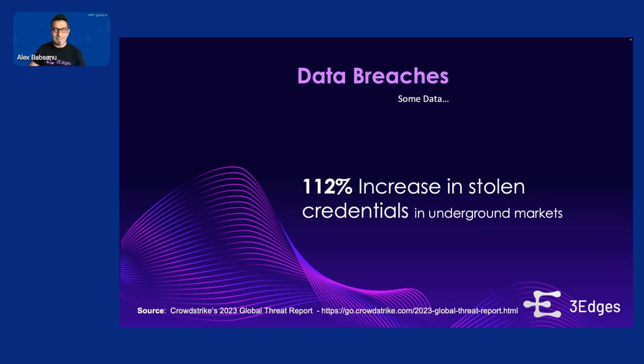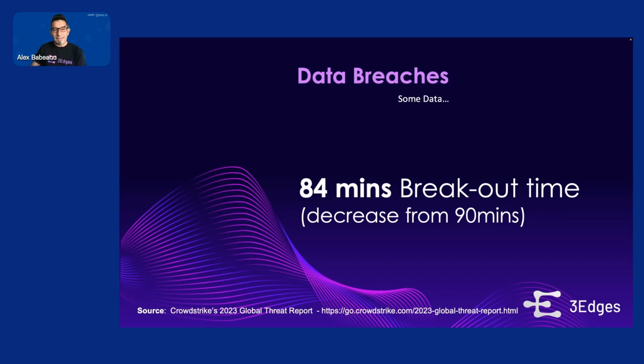You can see that in the fact that the breakout time has decreased from 90 minutes down to 84 minutes nowadays. What that means is, the breakout time is the time that it takes for malware or spyware to spread from the system it infected to other systems. This also gives you a time frame that you have in order to react to those breaches. So as you can see, if this happens on a Saturday night and you're not there, then it might be already too late. So there's a sense of urgency in those breaches that we need to take into account when we do authorization as well.